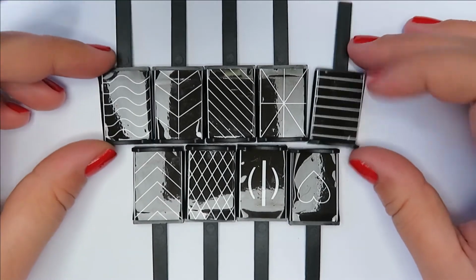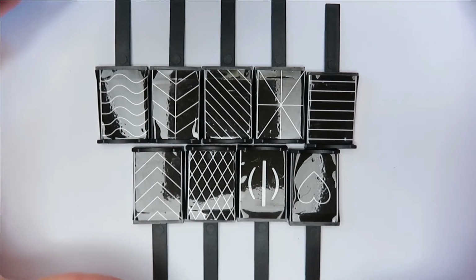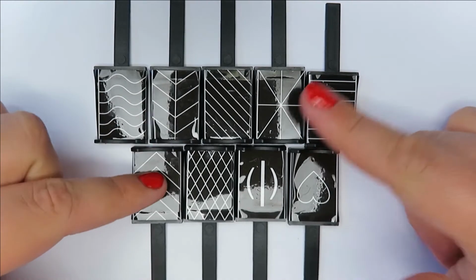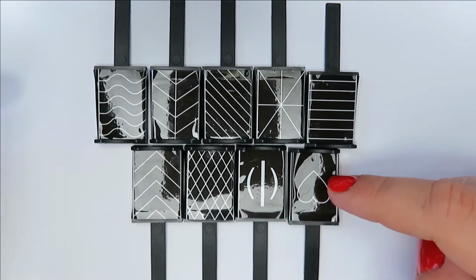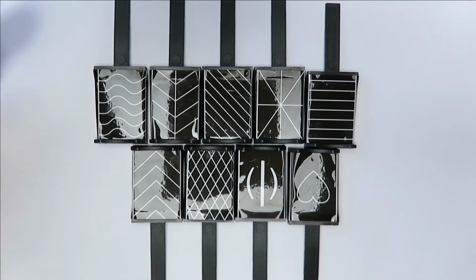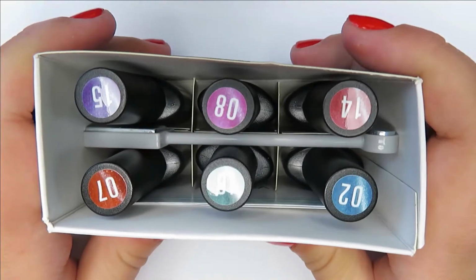They do feel really cheap, they are really lightweight, and the sticks on them are tiny, and it's hard to believe there's a magnet in them because they are literally so light, but they should give a really cool effect. So as you can see, each different one's got a pattern on top of them. For instance, the heart is meant to create a heart shape in the cat eye polish on the nails, so I thought that would look really cool. And yeah, I've taken the plunge and decided to buy them, so we're also going to be trying all of these out today. But back on to the gel polish.